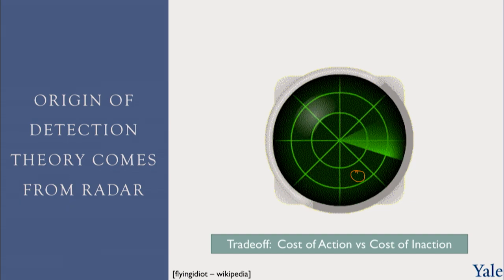So this is a trade-off in all of signal detection. What kind of mistake can we afford to make? If you're in a situation where you have lots of planes and lots of pilots and infinite fuel, then the cost of action is low and the cost of inaction is high. You don't want to be bombed, you have lots of planes, you're always going to send somebody up no matter what. Versus if you're in a situation where you have very limited fuel and you say, okay, we'll take the odd hit occasionally because we have to preserve our planes for those times we're absolutely certain there's a plane coming. So that's the fundamental issue in all of detection theory.